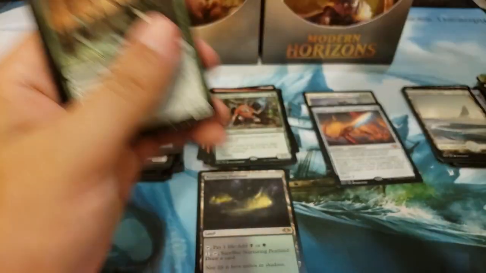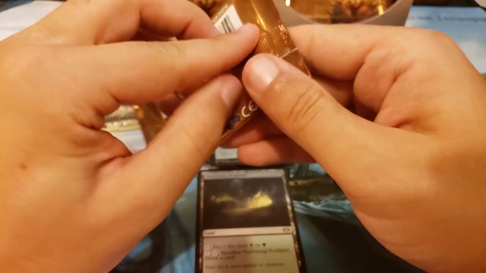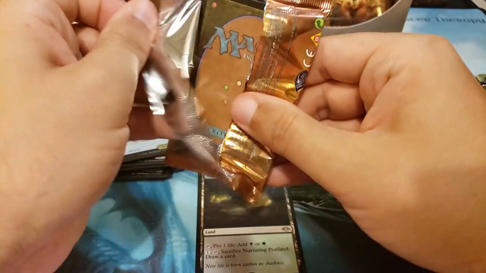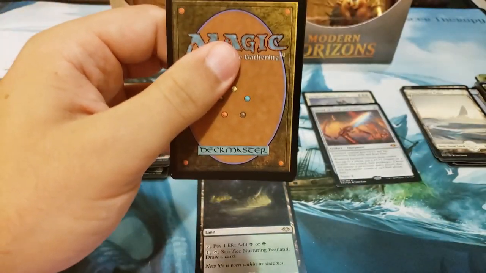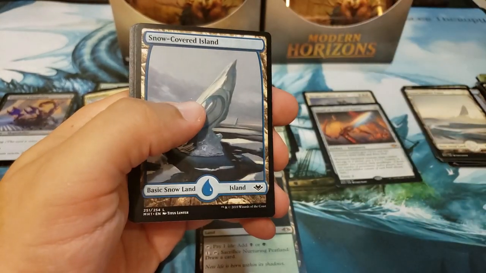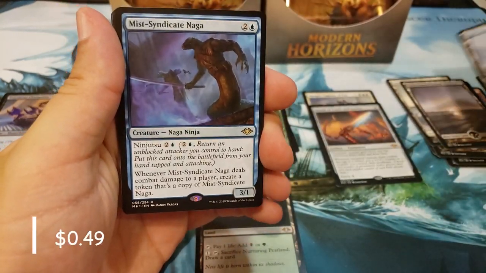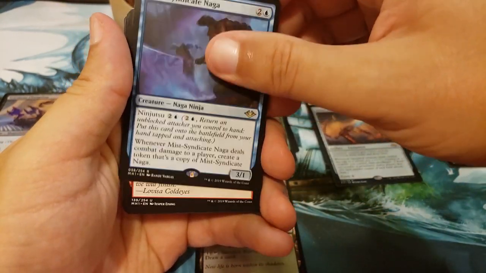Soul Herder, big fat worm. A little light on the foils. Am I missing foils here? I'm getting a little chintzy. Must be saving it for the big old mythic. Man, I gotta get my pile straight here. There we go. And the Mist Syndicate Naga.